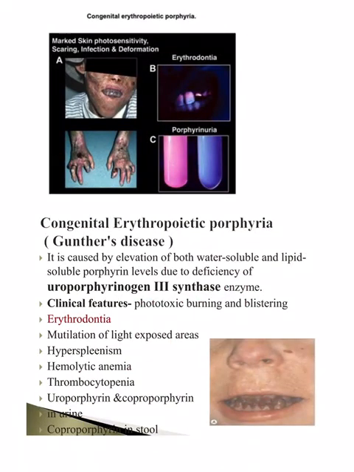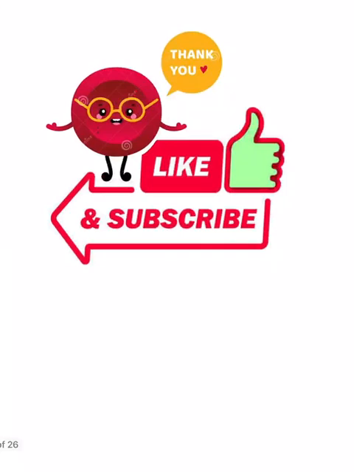See, this is a photo that shows erythrodontia, guys, you can see the color of the teeth. This congenital erythropoietic porphyria, I've already said, is also known as Gunther's disease, guys. Revise this one along with me, guys. Congenital erythropoietic porphyria, that is the third letter, so 3, that is uroporphyrinogen 3 cosynthase, guys. And there is erythrodontia also, and other features like hemolytic anemia can be found here, guys.